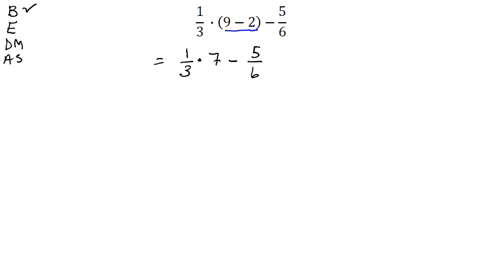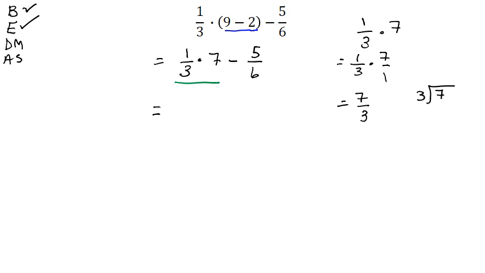I've done my brackets. Then I look for exponents. Do you see any exponents in here? No, we don't, so we don't need to worry about exponents. Then we need to look for division and multiplication. I see multiplication. I see that right here. So now I'm going to complete my multiplication. I need to do 1/3 times 7. Well, that's equal to 1/3 times 7/1, which is equal to 1 times 7 is 7, and 3 times 1 is 3. And now this is an improper fraction, so I'm going to convert it into a mixed number.